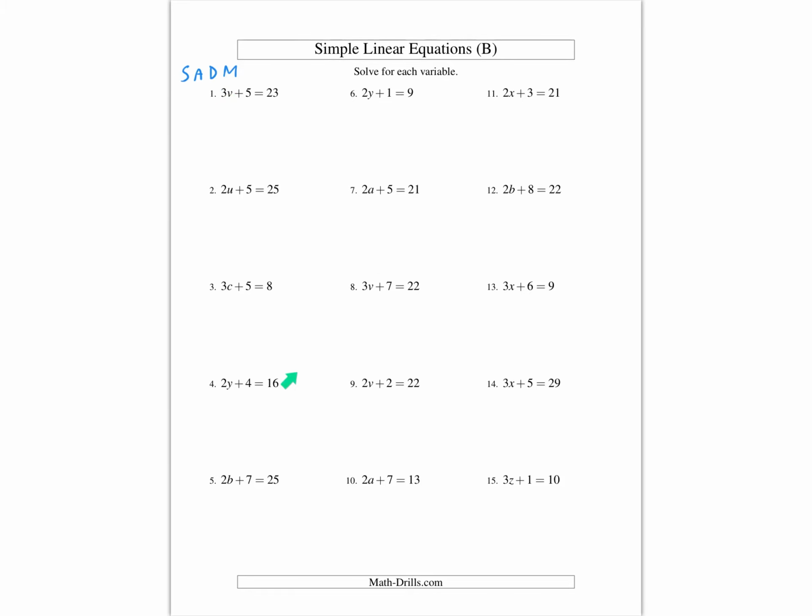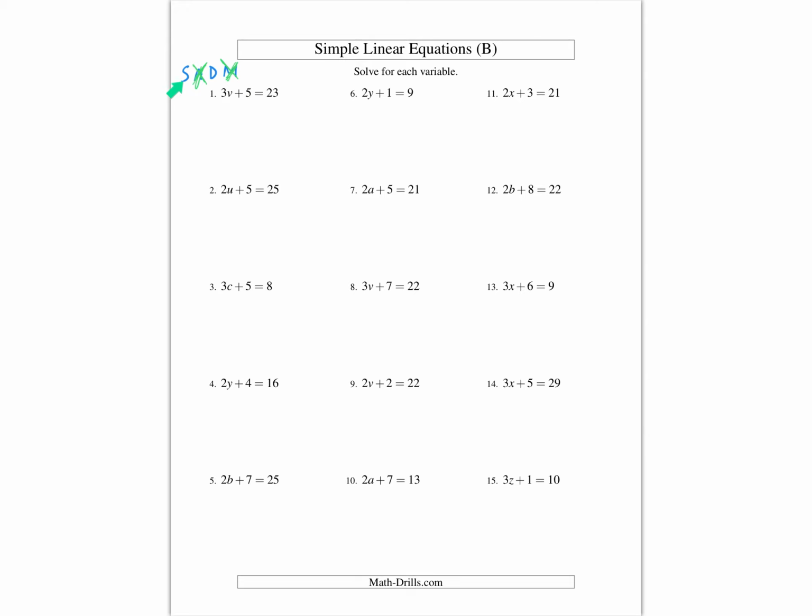equation. Okay? Now, what you do is you look at the left side, or wherever the variable is, and you say to yourself, what is happening on that side in terms of mathematical operations? Well, I'm adding 5, plus 5, and I'm multiplying by 3. Okay? So what you're going to do in this SADM is you're going to cross out what's happening. Okay, I'm multiplying by 3, and I'm adding 5. I'm going to cross those out. And then whatever's left is what you're going to do. So I know, and you just go left to right.